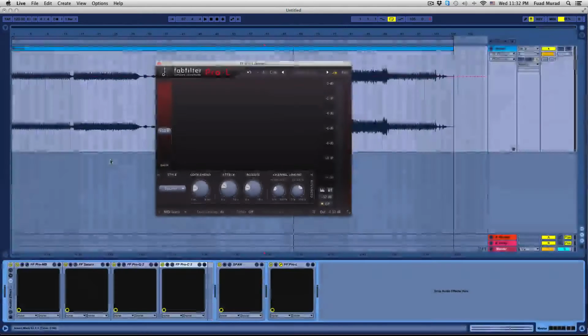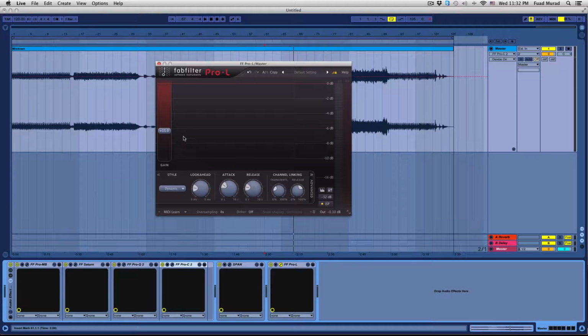Okay, and the last thing we have to do is tweak this limiter here, the Pro L. It's been on this whole time, and now we actually want to use it to start making things louder and get some gain reduction out of it to chop off some of the transients as well. So just like with all of their other plugins, it's extremely flexible. There are 4 different styles.